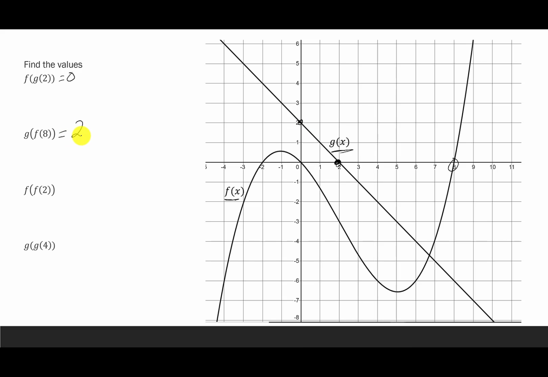The next one says f of 2. So I'm starting with 2, I'm going to f, and it says -3. So I'm going to go over to -3, and I look at the y, and it says -2. It looks like I cut off my graph. I can't see how g of 4 went to -6, and I cut off before it got to -6. So let's pick something else. Let's do g of 3. That'll work. So g of 3 gives me -1. So I'm going to go -1. It gives me +3. So it happened to send me back to where I started, which is fine. But I want you to think the idea of you put in an x, you get out a y. That y becomes the x for the next function, and you just repeat your process.